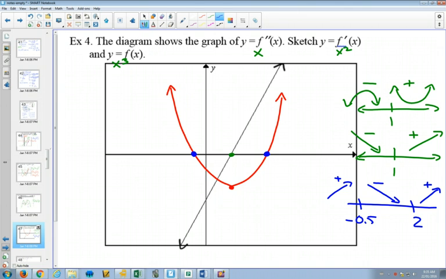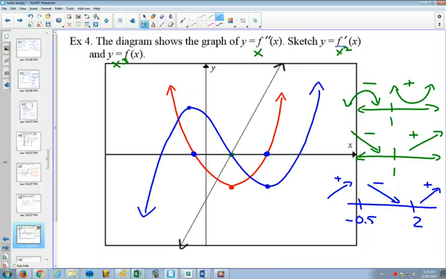At this point, I'm not going to worry about where those things are exactly. Let's put one here and one there for a local maximum and a local minimum. And then I know I need a cubic graph, so I need my graph to go through there like this, and then right through that inflection point. And it does look like that's where it changes concavity from concave down to concave up. And so there is an estimation, a sketch of what our graphs could have looked like.